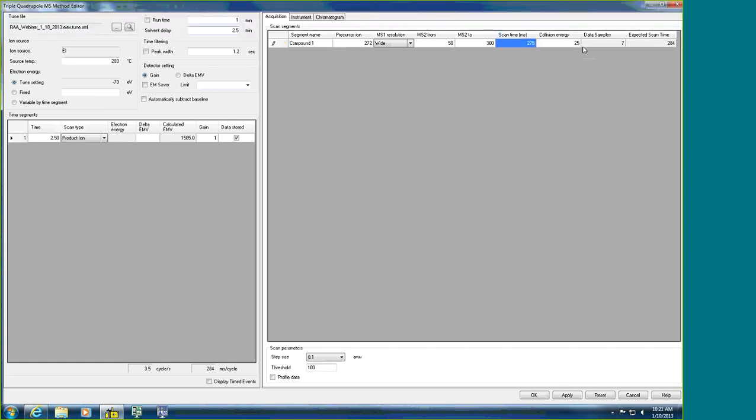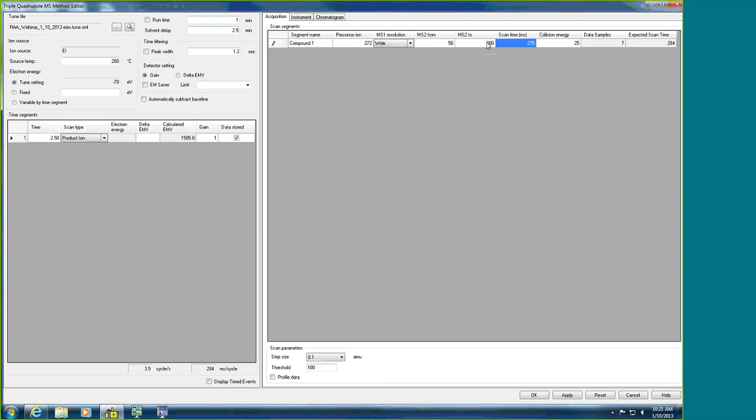So essentially what this is doing is taking 272, hitting it with some energy, and then monitoring on Q2 masses 50 to 300. Again, this is a product ion experiment that we use for MRM method development parameters.